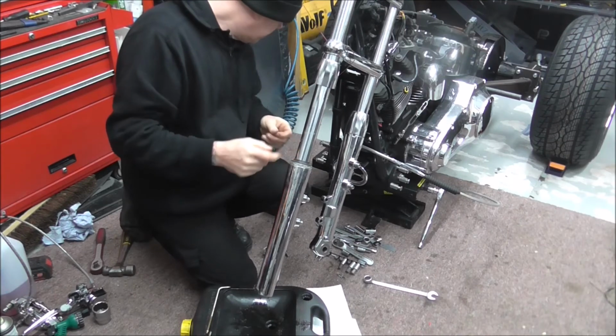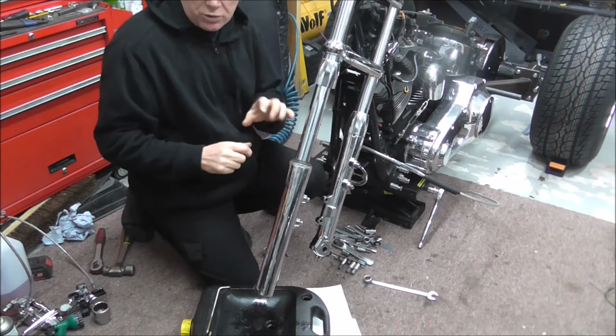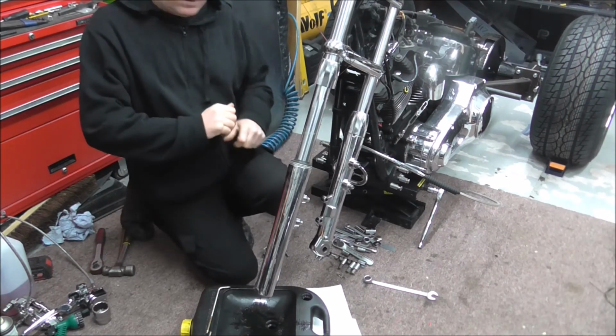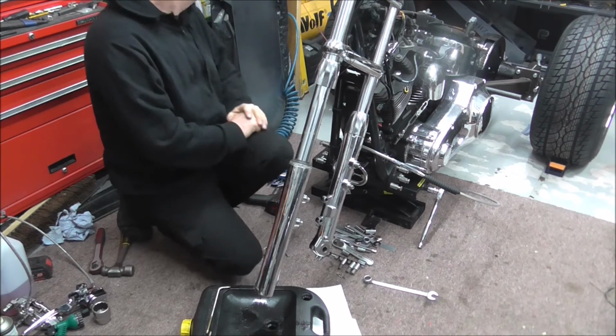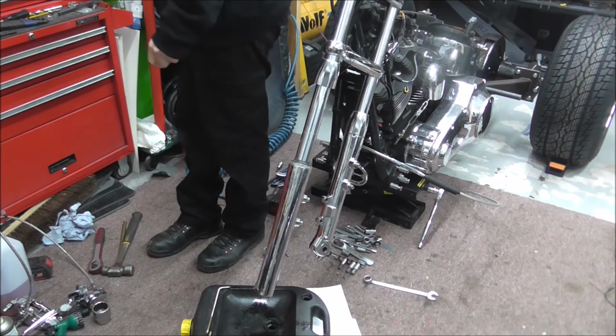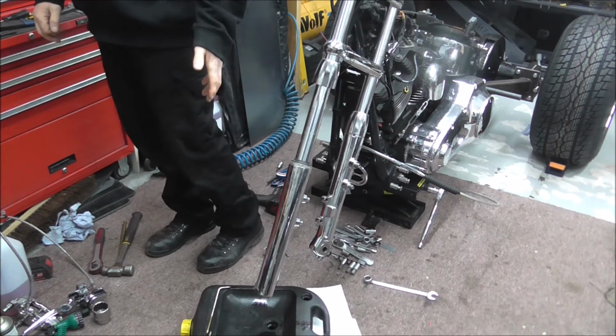This is another dust cover. This isn't a seal as such, it's just a dust cover. I'm sure I've got a poltergeist in here. I use some of it and then turn around and it's not there.